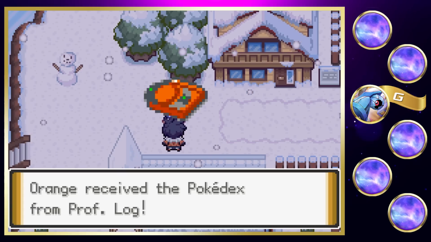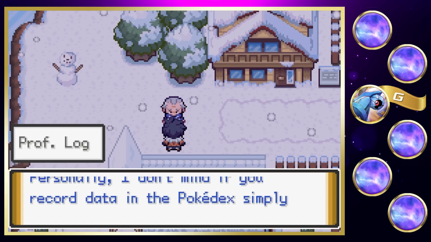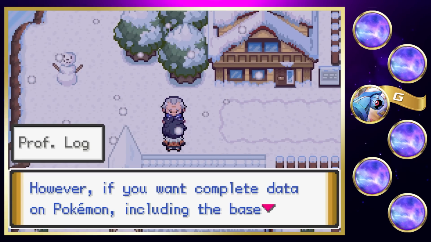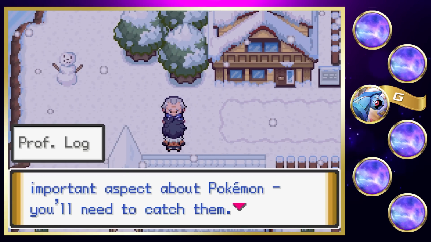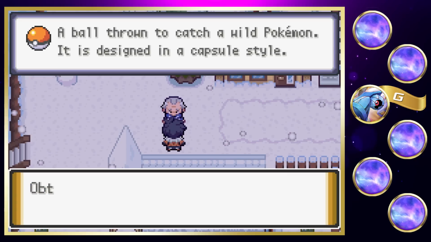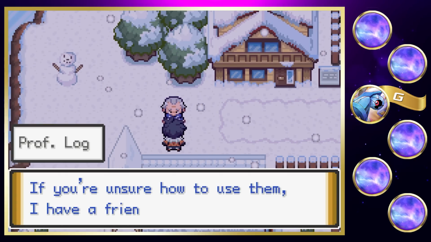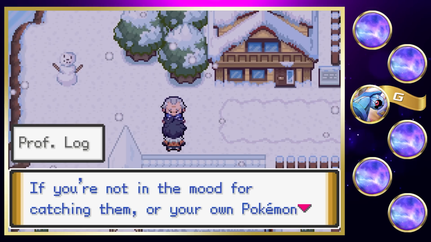We got our Pokedex. I love that, dude. It reminds me of Gen 5. I think whenever you get a key item, it'd pop up like that in Black and White. If you want to complete data, including the base stats, the most important aspects, you'll need to catch them. So here are some tools for catching. Yay! We got everything we need, so it's time for the Nuzlocke to officially begin.